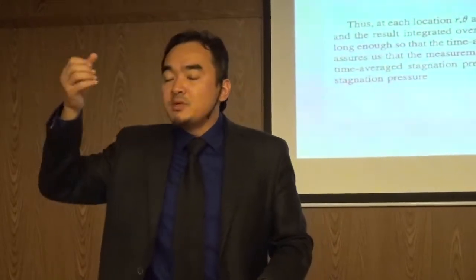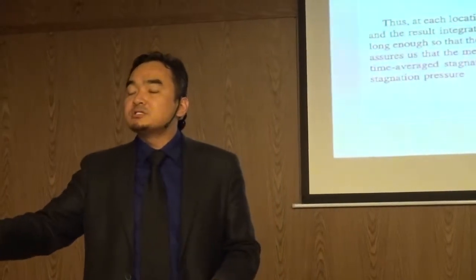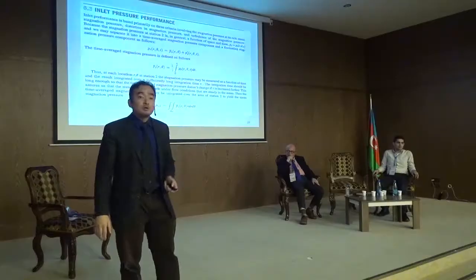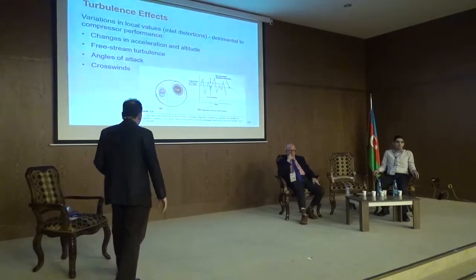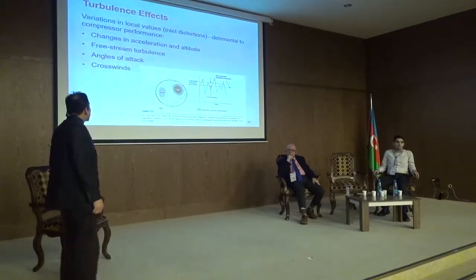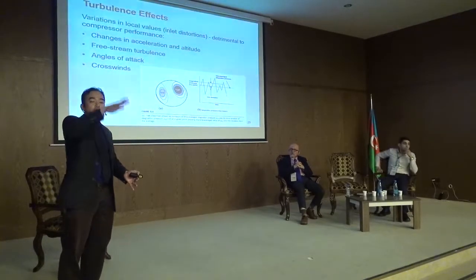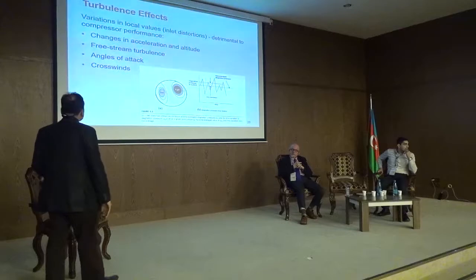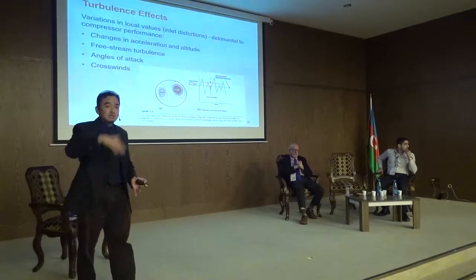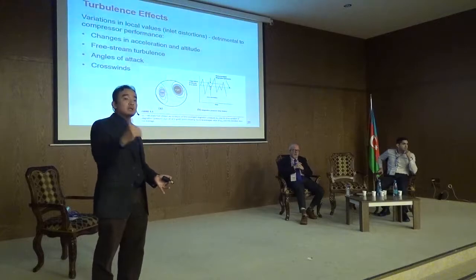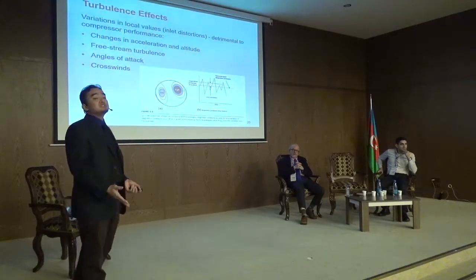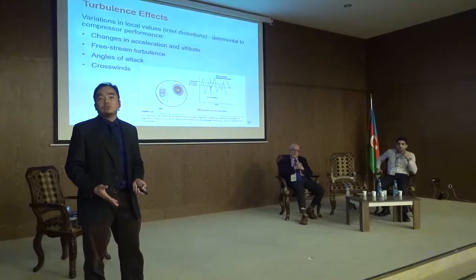So basically the pressure performance depends on the properties, the turbulence properties. At the moment you have the shock waves, the pressure properties vary: the stagnation properties, the mean properties, and also the turbulence properties. So this will affect the performance of the compressors and the inlet. And these are due to changes in the acceleration and altitude, free stream turbulence, whether you have a calm flow or variations in the winds, the angles of attack, for example, if there is any turbulence, the clouds during takeoff and during landing. So all this affects the performance of the jet engine. Okay, that needs to be taken into consideration.